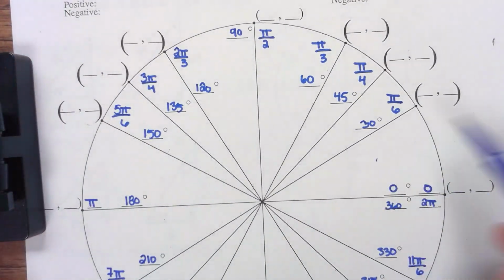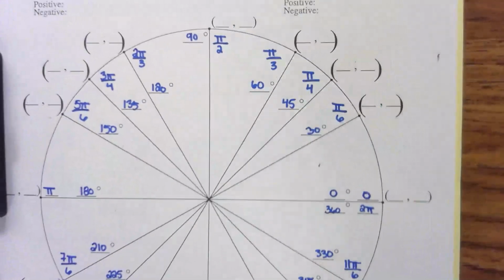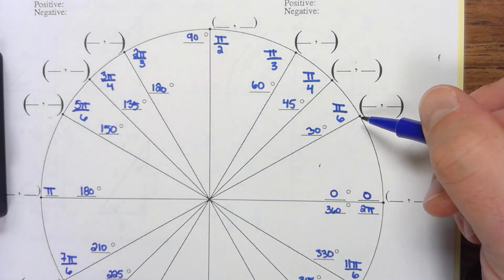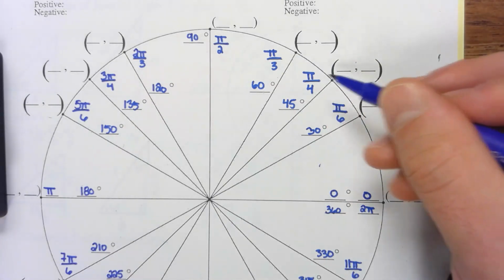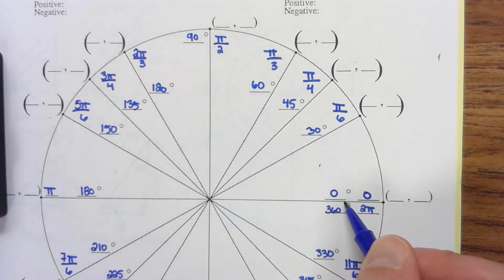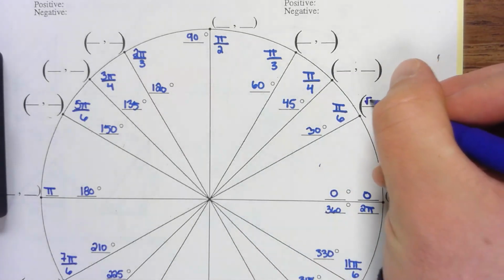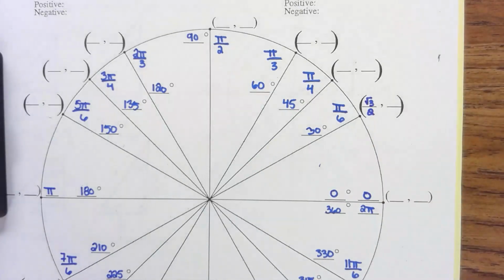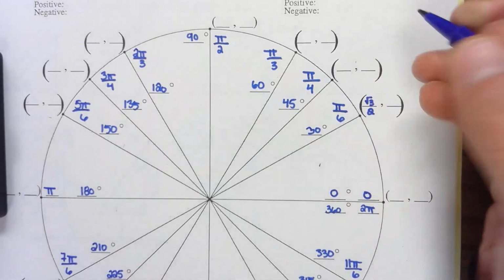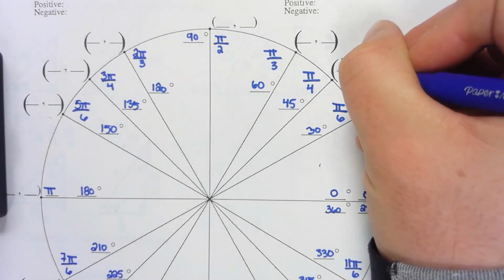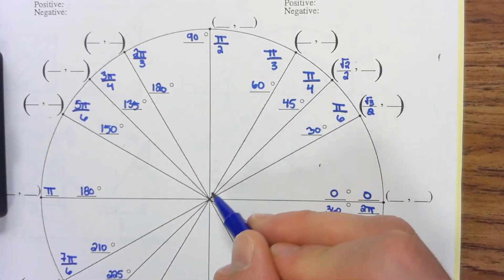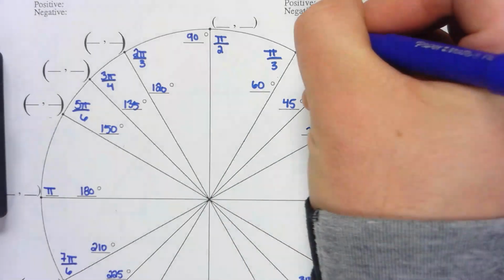At 30 degrees, this point here, I'm having to go the furthest to the right of any other point in quadrant 1. All other points here, I'm not going as far right. So this horizontal leg is the biggest of the 3 values, which is root 3 over 2. The middle amount is the value right in the middle, that's root 2 over 2. And then the x value that's the shortest is this one at pi over 3 because I'm going right by the least amount, making that 1/2.